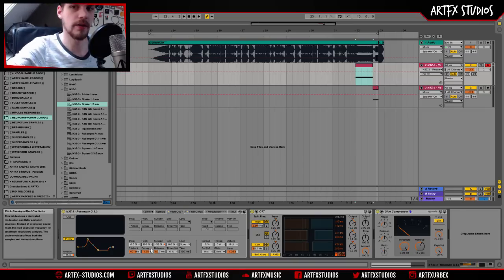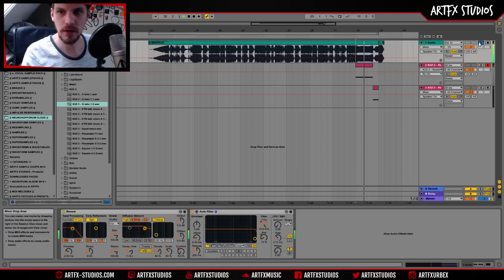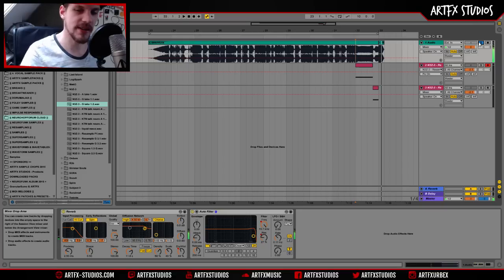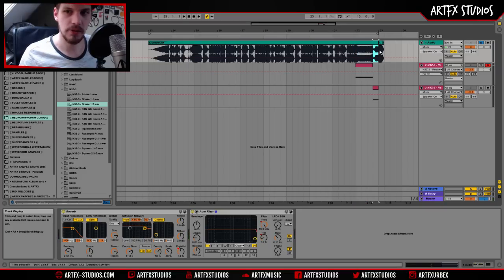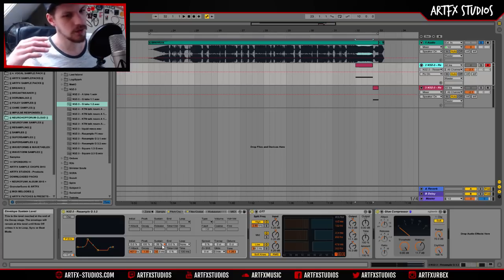When I was working on this track, I really had to get the right motion, the right movement, and I wanted one particular wobble to end up at the last part of the sound. And that was quite difficult. You can hear it in the original. It had to transition from this part into that second part, and to make sure that it transitioned well, I had to fine tune the decay time so that it is not exactly 2 seconds. It's 1.99 seconds, and the sustain I actually brought down further than 0%. I'm going down to negative 39%, and that helped to get the movement that I wanted, to make sure that the wobble ended right on that particular point where I wanted it to end.